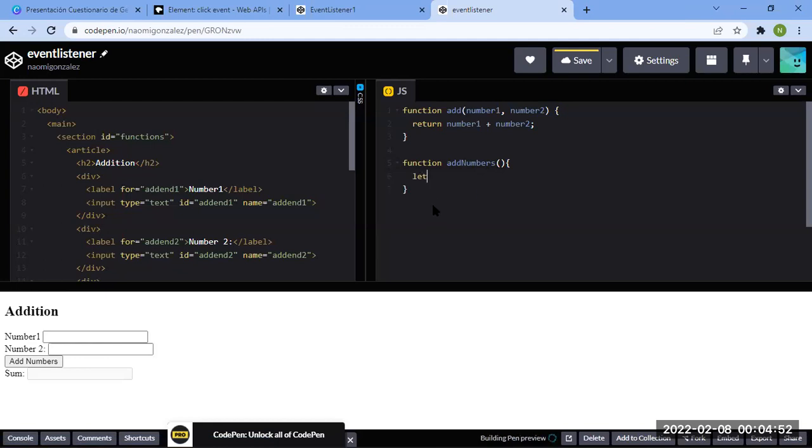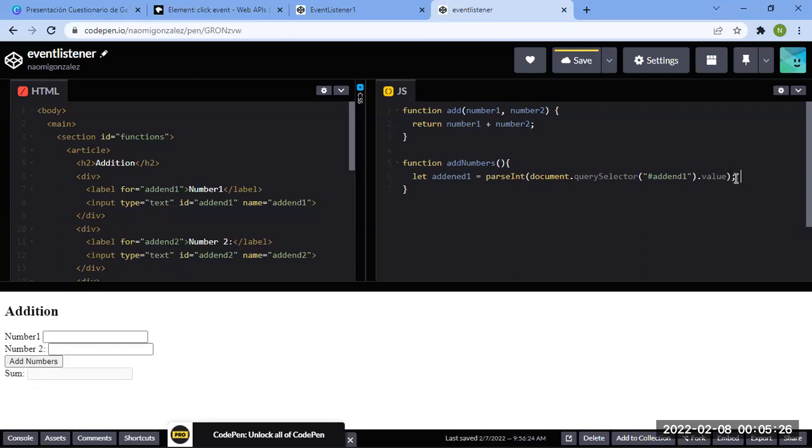And we're going to put these variables, and we're going to pass them as integers. And put the query selector to get the ID, and remember to put quotations and one, and then we need to get a value from it.